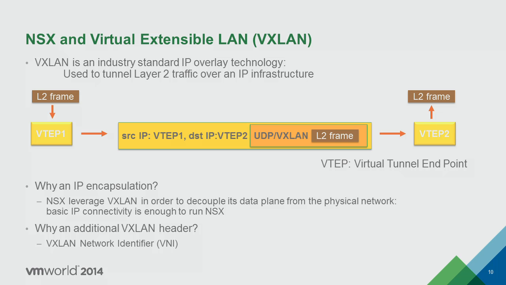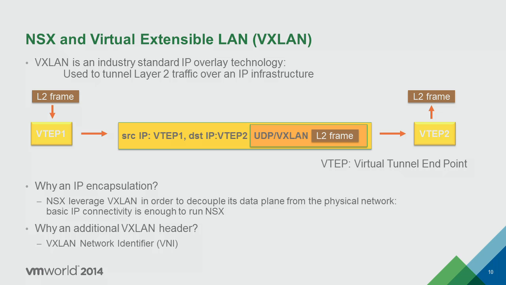So what VXLAN is going to do is give us the capability of sending a frame through an IP fabric. This frame is encapsulated by the end of our tunnel. This is what is called a VTEP, a VXLAN tunnel endpoint. So your L2 packet is presented to the VTEP. The VTEP encapsulates this frame, and the frame is transported as an IP packet across your network to a remote VTEP, where it's decapsulated and forwarded to its final destination. So this is how we're going to avoid layer 2.